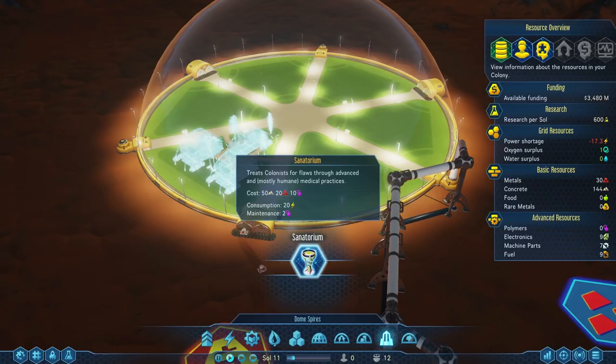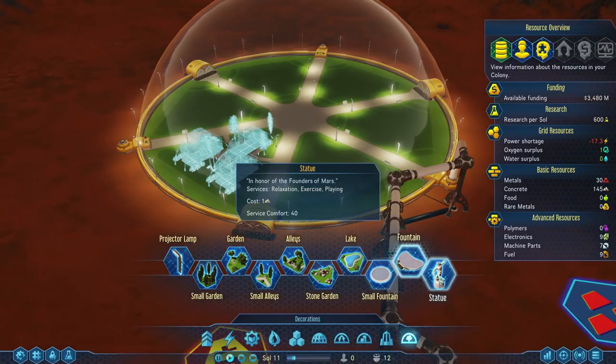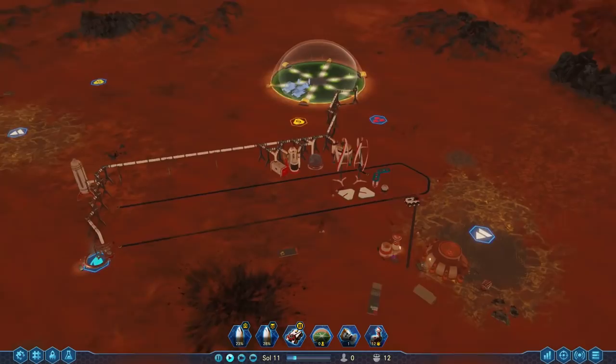And we get that through virtue of being a psychiatrist, which is good. And there's also the nice stuff as well. There's decorations. There's little lamps and gardens and alleyways and stone gardens and lakes, and you can put a statue on and all this kind of stuff if you've got a gap. Because sometimes, depending on what things you pick to put into these squares, you might find a gap. You might find that you've got a gap in the corner, so you could put a little pond or something in. And it makes it all look very lovely for the people that are going to live on Mars, and it's all very nice.